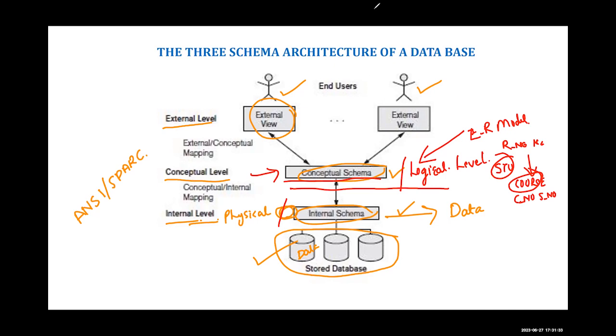Right? Next comes my external view. So what happens in the external view? The external level is the highest level of abstraction that deals with the user's view of the database, and thus is also known as the view level. So apart from external level, I will also call it the view level. In general, most of the users and application programs do not require the entire data stored in the database. The external level describes a part of the database for particular group of users. It permits users to access data in a way that is customized according to their needs, right?